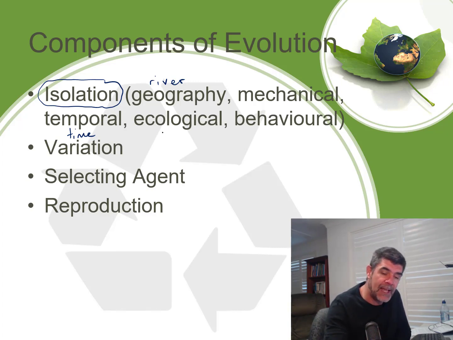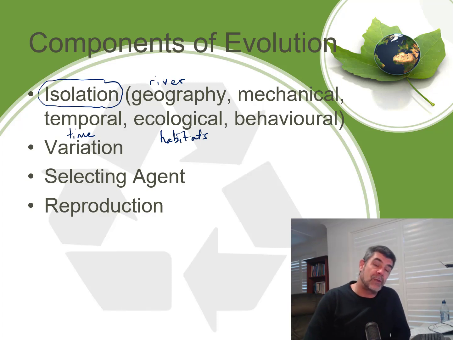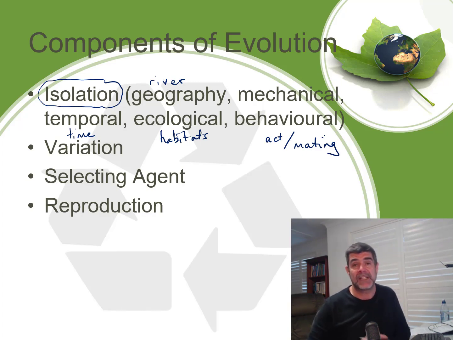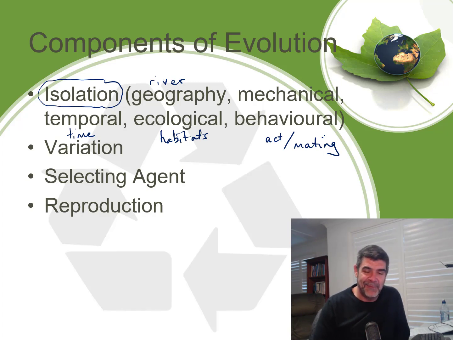Ecological isolation is usually about habitats — something about where the organisms live. Maybe they just choose not to live in the same sort of areas; it's not that they can't cross boundaries, they can, but they choose not to. And of course if it comes down to how organisms act, it could be behavioural. This can influence things such as mating rituals or mate selection — some sort of behavioural routine that particular males or females are looking for in order to select a mate. If you don't have the right dance, you don't win a prize.